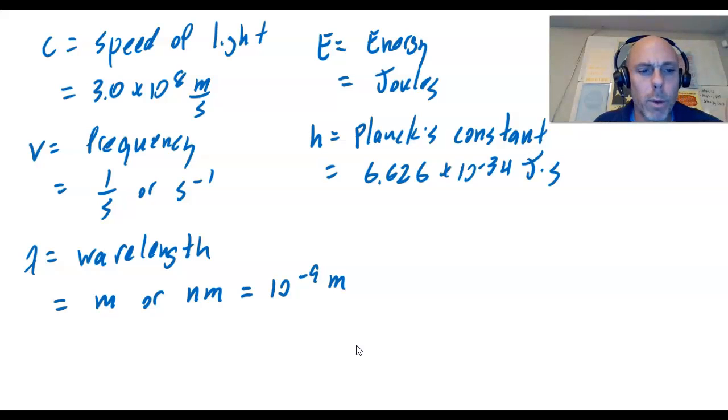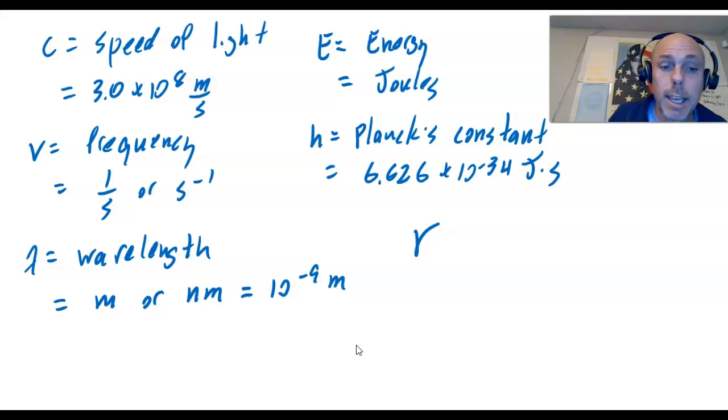Nu, a Greek symbol whose name I forgot, is the abbreviation for frequency. Frequency, in general, describes how often an event happens. In the case of light, it is the number of complete waves that pass a stationary point in a second. Its unit is waves per second, but because we know we're talking about waves, it's just 1 over seconds, or seconds to the minus 1. We just leave the waves out.